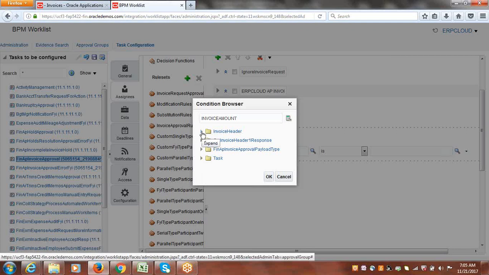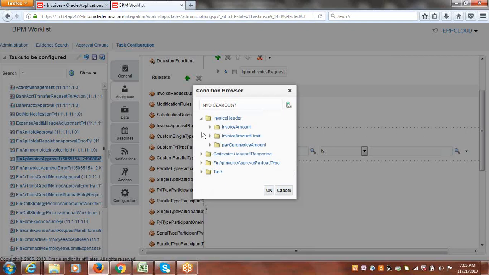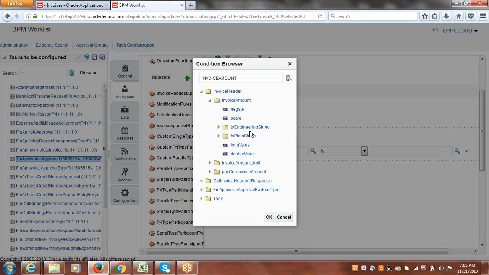You get some of the filter folder options. You expand, okay, and say invoice amount. You can say long value. Directly you can select invoice amount also, but it's recommended to select as a long value because invoice amount will be entered, and that can be just any number. It can be a small amount or a big amount. Select as a long value.